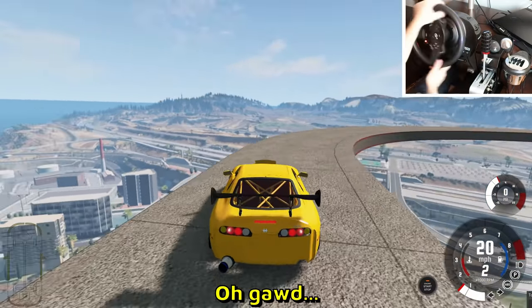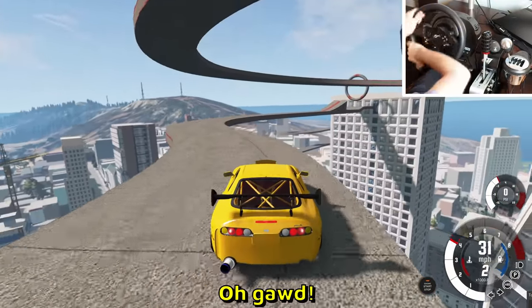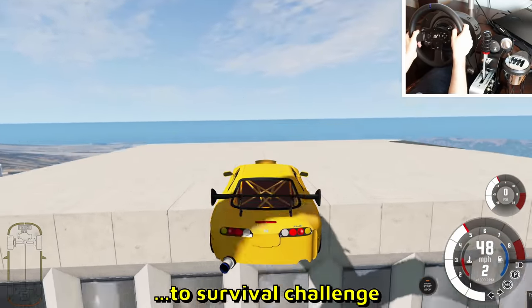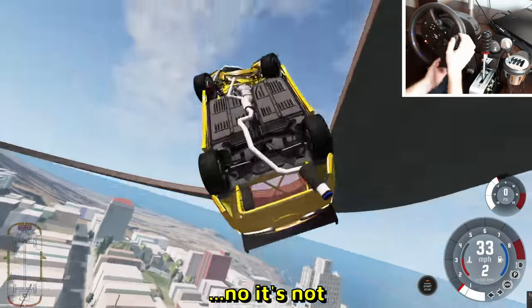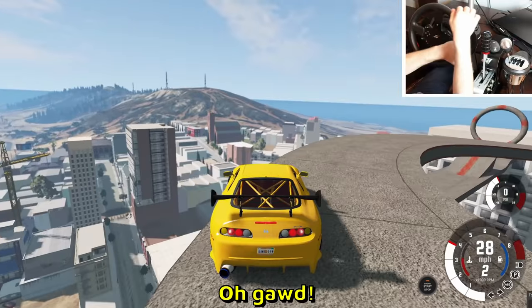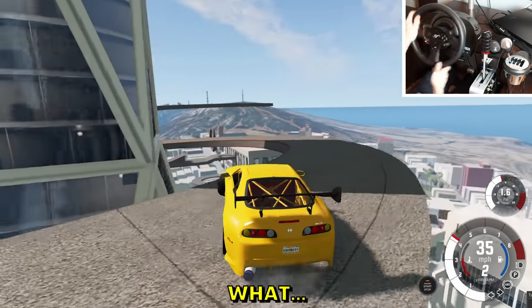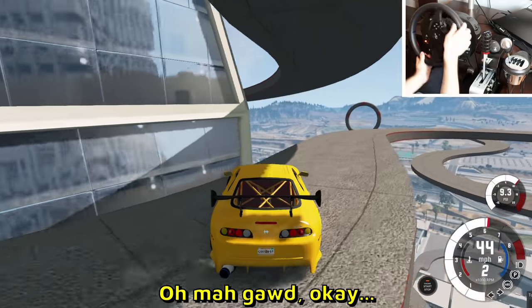Oh god, the jumps are so sketchy. Let's try to drift this. Oh god, this has gone from drift challenge to survivor challenge. Okay, here we go. That's pretty good. No, it's not. Drift, clutch kick. Oh god, no. Oh, that was good. Yo, what? 90? Oh my god, okay.